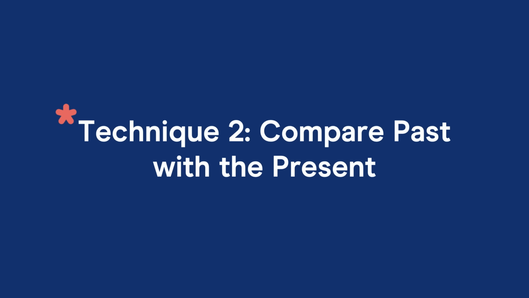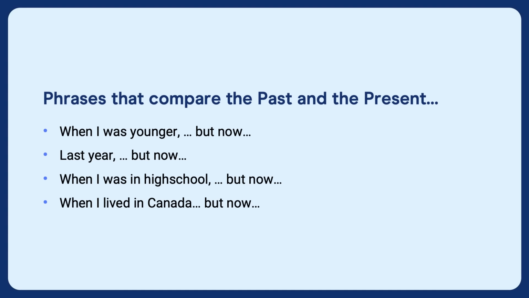Technique 2. Compare the past with the present. Here are some great phrases that will help you compare the past with the present. When I was younger, but now. Last year, but now. When I was in high school, but now. When I lived in Canada or India or France, but now.